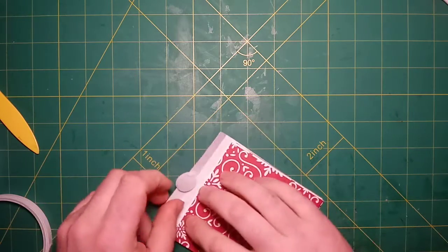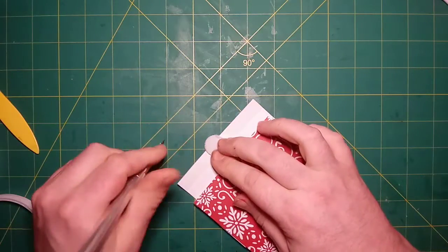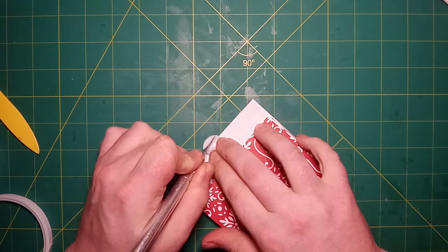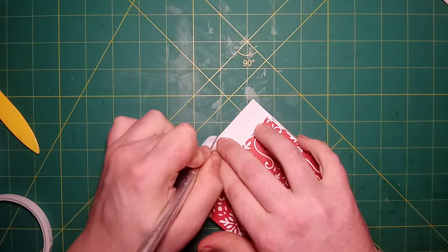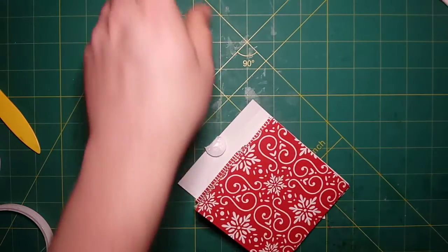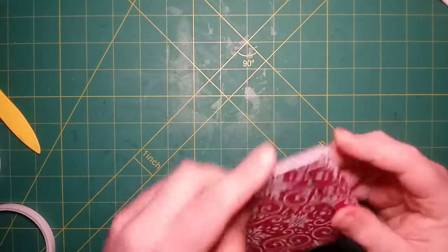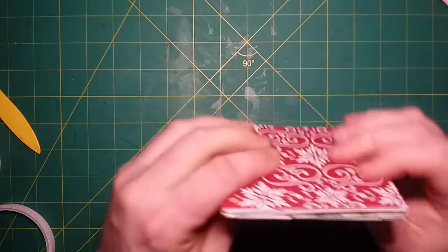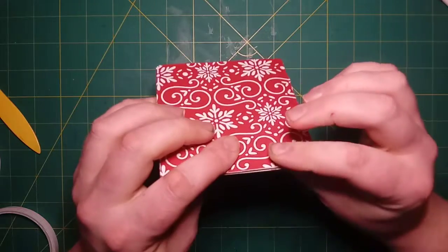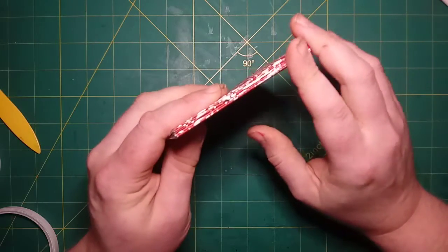So I'm going to go ahead and first, what I need to do is get my X-Acto knife, the one I don't use that often, which is the regular one, and just cut along this line here where the cardstock stops. And now, put that down like so. You got a very nice little mini album here. Or whatever you want it to be. And come to think of it, I may also actually cover this part here so you won't see all the places where the cardstock tore some while scoring.